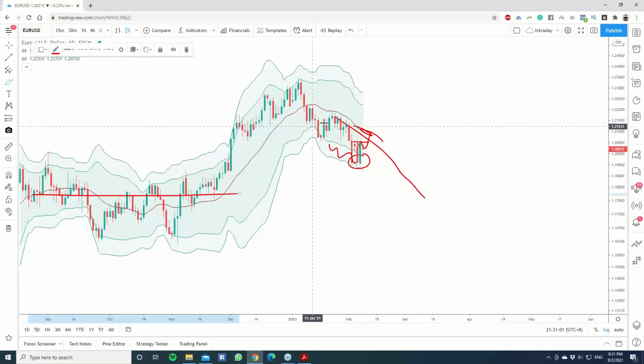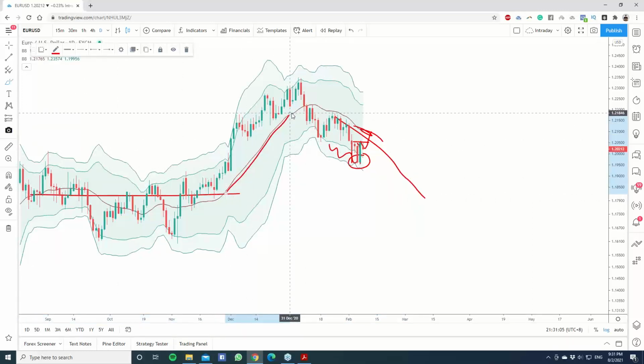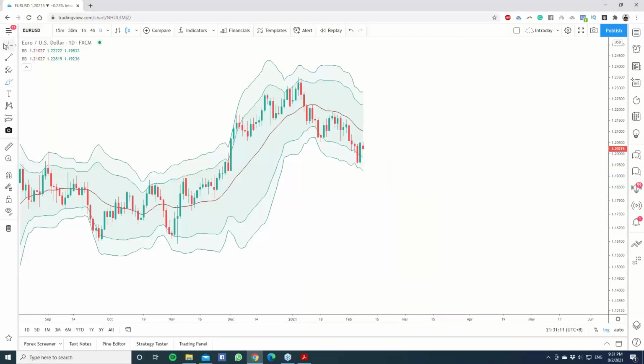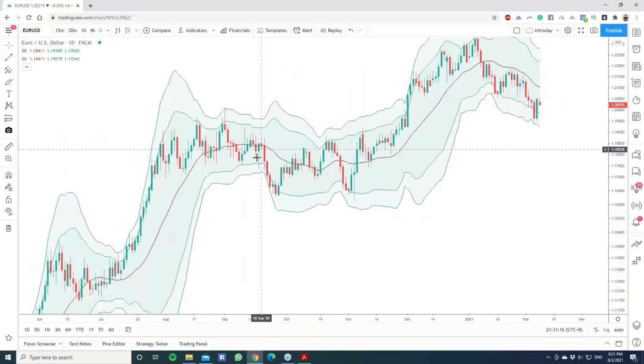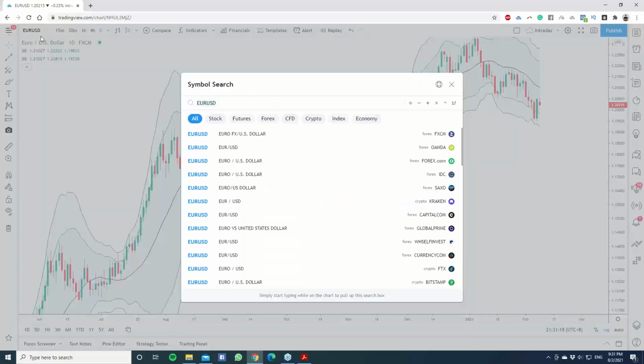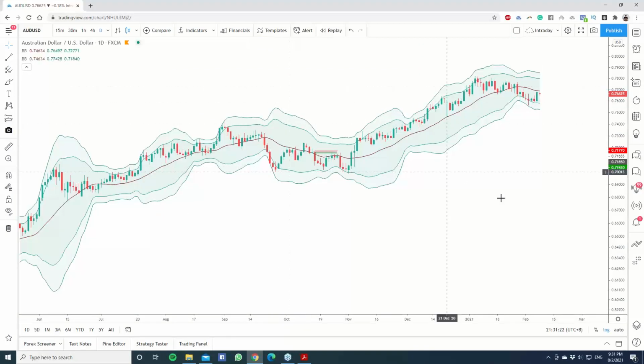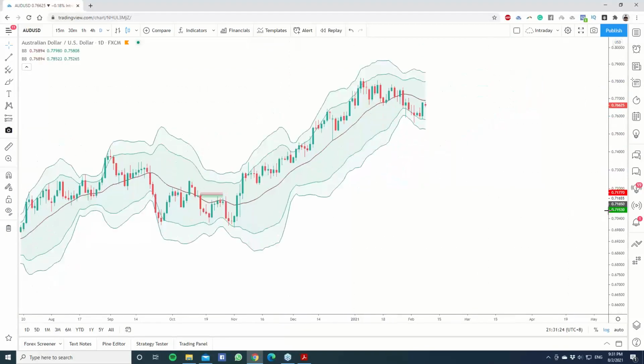where your middle line is going sideways. That's the nicest one, right? So over here you can see this is going up at 2 o'clock. You do not want to trade the bounce. This one here, if it's starting to come down like 4 o'clock, you also do not want to trade the bounce. So you need to learn how to identify that as well. Not all charts will definitely give you a valid one, but some of them will.